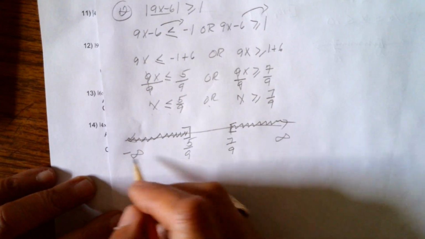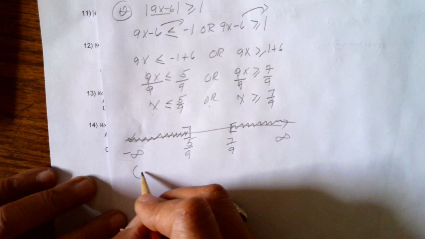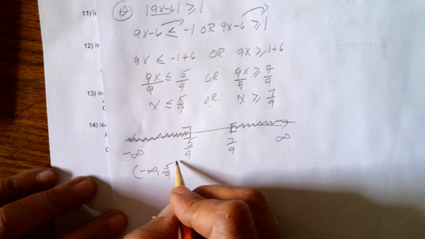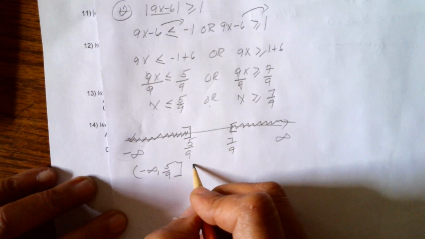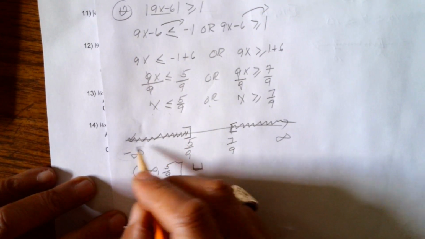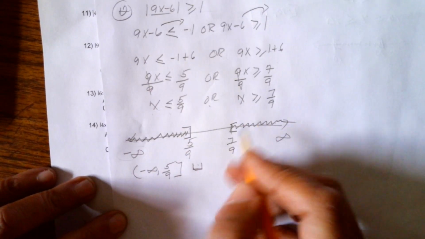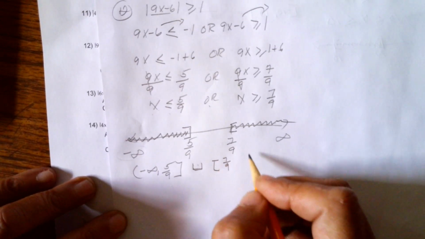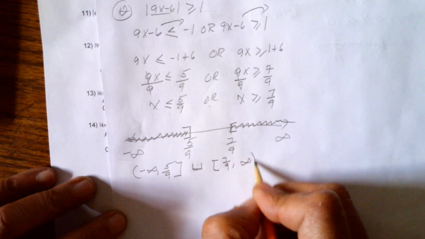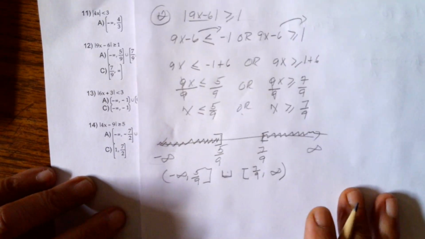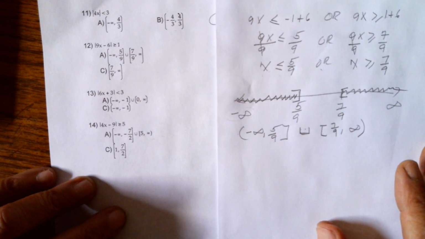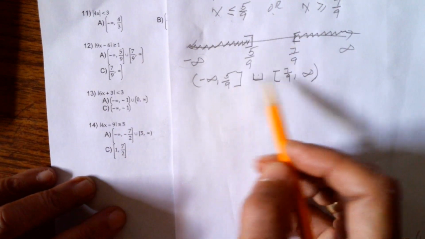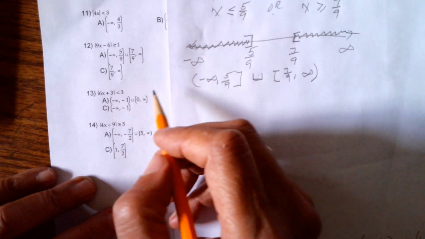So how would I write this in interval notation? Well, negative infinity is always associated, as is positive infinity, with a parenthesis. 5/9, here again, this would be a bracket. Union with. Union means I'm taking all these values and adding all these values on the right side. So I've got a bracket here because of 7/9, and comma all the way out to infinity. Infinity is associated with an open parenthesis. So this is number 12, and if I look at this closely, it sure looks like letter A to me.